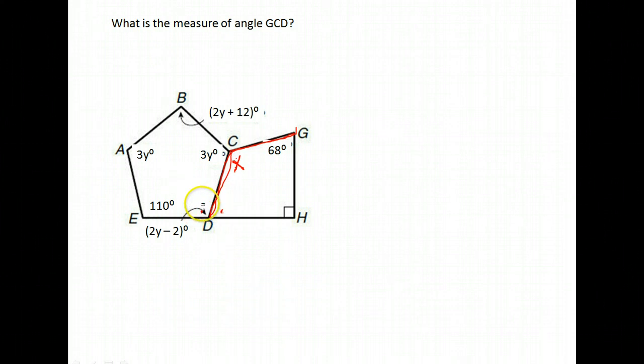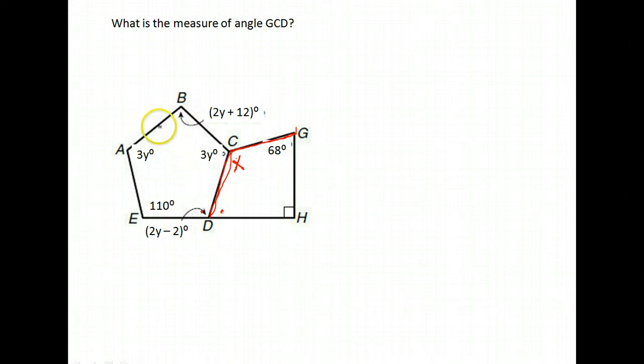So if I can find this angle, then I can find angle D, and I can use angle D along with the other angles in this quadrilateral to find my missing angle that they want. So this is going to be a long process. We're going to go one step at a time. So step one is to find the measure of this angle right here.